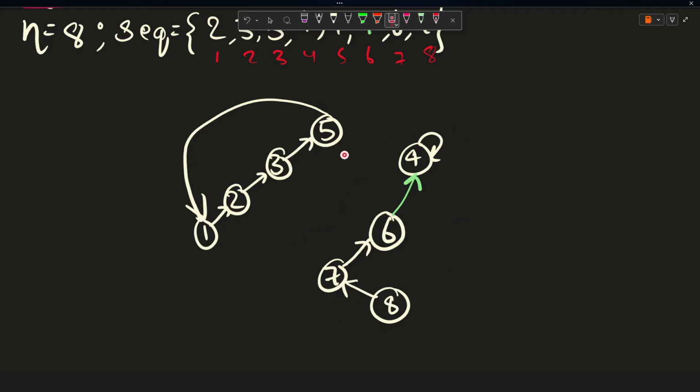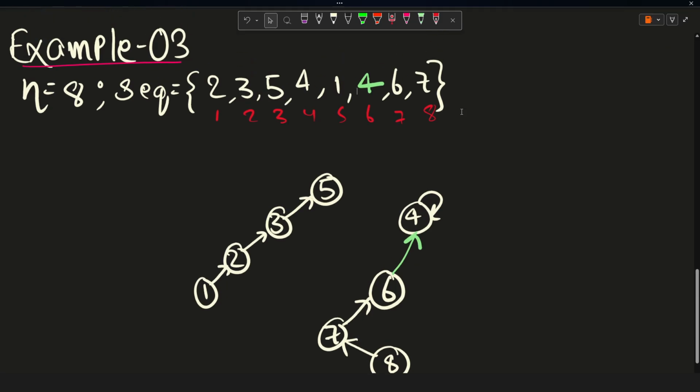Suppose in this cyclic part of this component, I have decided to direct this back edge from 5 to 1, which is creating a cycle, because we know that in a rooted tree we cannot have cycles also, right? Since we cannot have cycles, that means we have to remove this connection, that is from 5 to 1 we have to remove. And it also means that we have to remove this and change this element to something other.